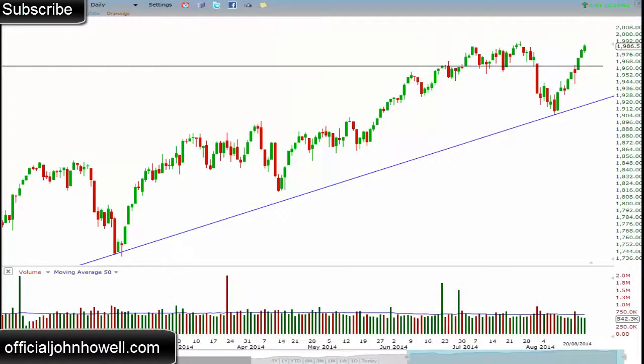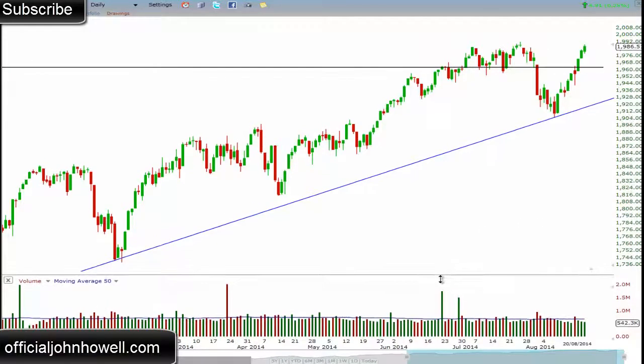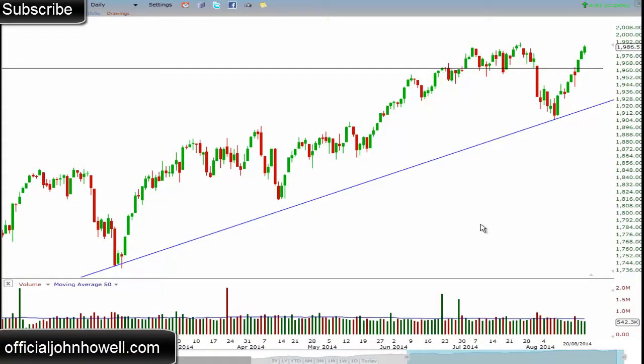Okay, so let's look at this pattern right now on the chart. I want to show you the full details of it and how it all works and stuff like that. Right now we're looking at the S&P 500. Just a real quick 30-second update on the S&P 500. You can see that it just blasts straight through my resistance line and it's continued up. It has not made that lower peak.